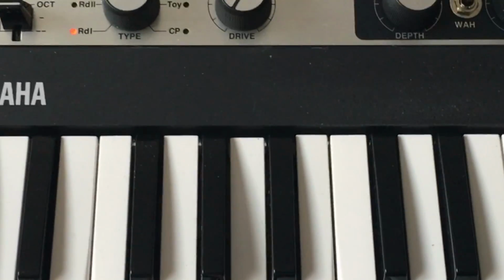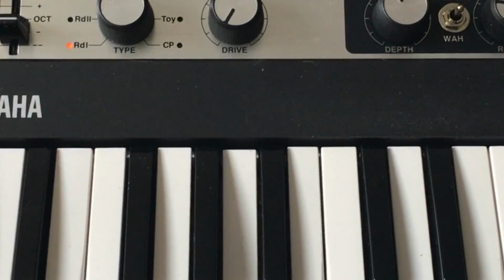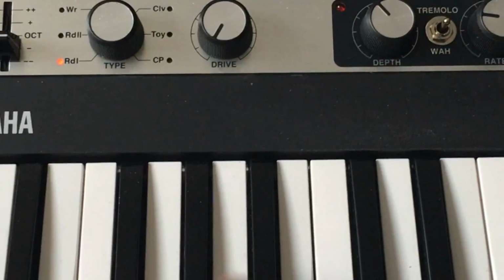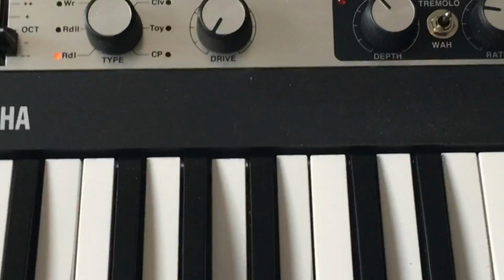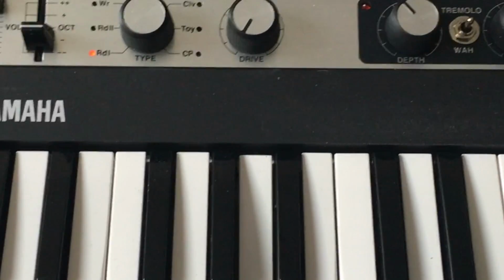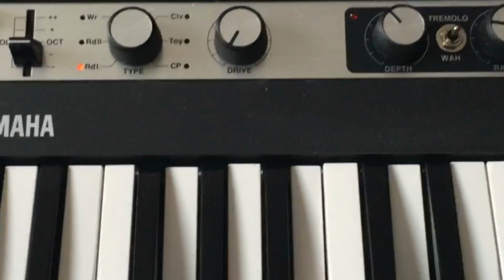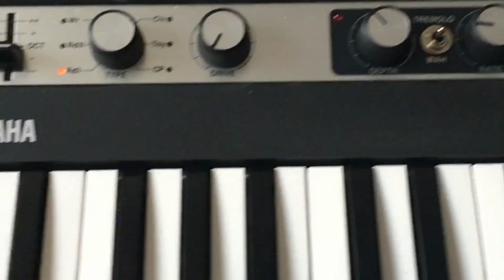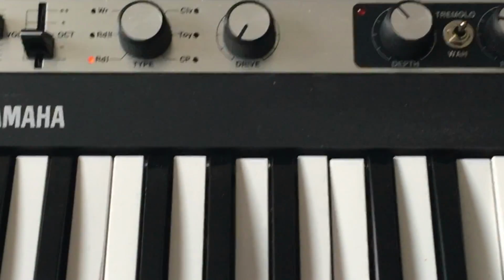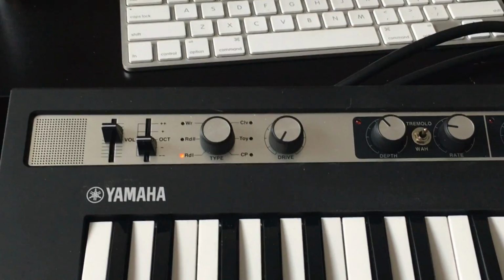I mean, you can hear that. And as you press, these are not samples. This is technology on the inside that's modeling this stuff. So as I hit harder, you hear it bark. I'll turn it down a little bit, but you hear it bark like a regular piano or EP would.